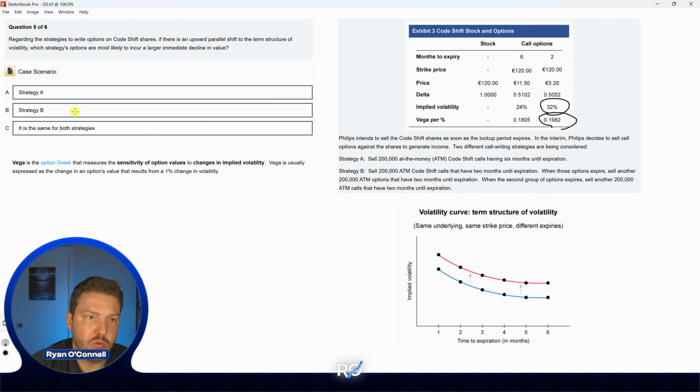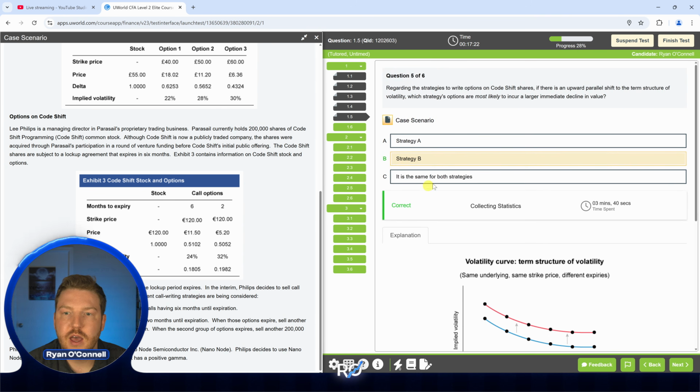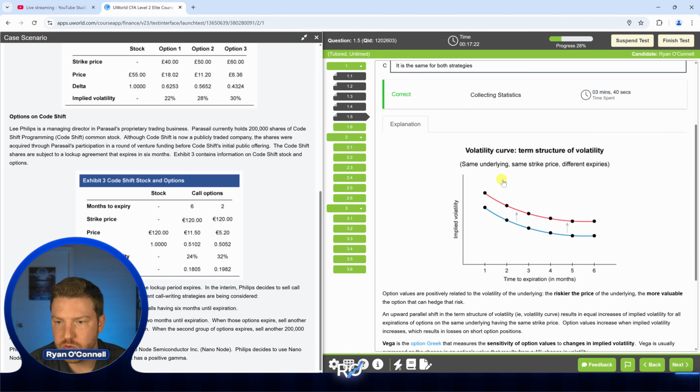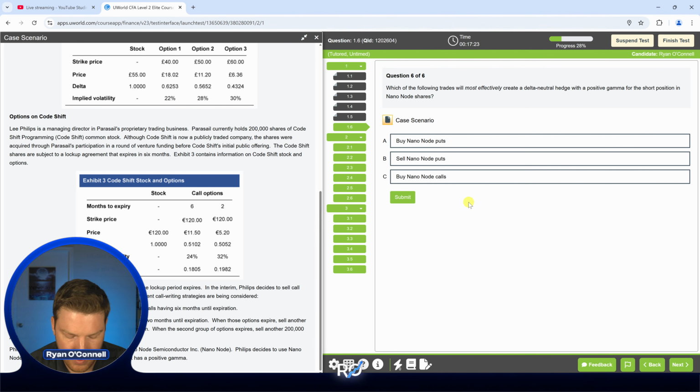So I think we're going to go with strategy B on this one. Let's go with that, which is the rolling 2-month one. And that's where I got that graph from and the definition, if anyone was curious. Let's see. Do we have anything yet? All right. No questions at this time. So I'm just going to jump into the next one.